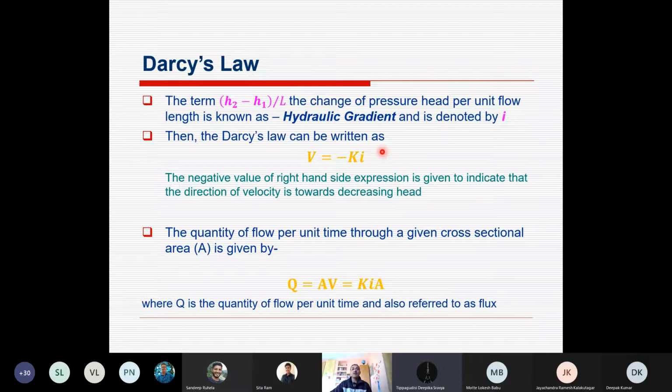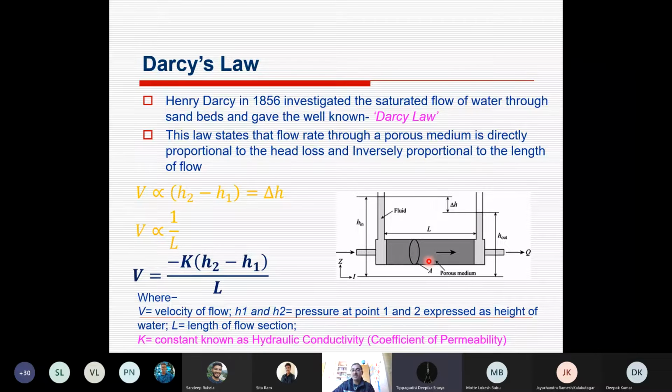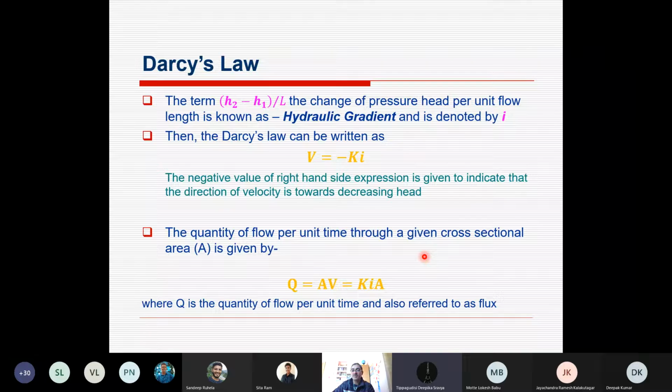The equation of flow per unit time through a given cross section area. Now let us take the cross section area of this porous medium sample we have taken, that is A. And for a particular time, or here let us first find out for a unit time. So that basically becomes discharge, area into velocity of flow of water, which makes the total volume. So it's per unit time. Discharge is in cubic meter per unit time, per second, per minute, per hour, whatever we are taking. It's simply Ki, that is hydraulic conductivity into hydraulic gradient, and the area.